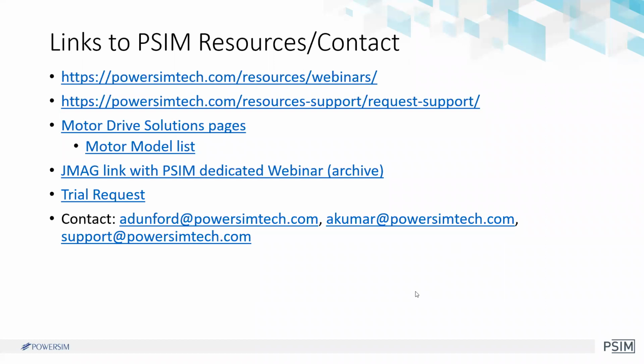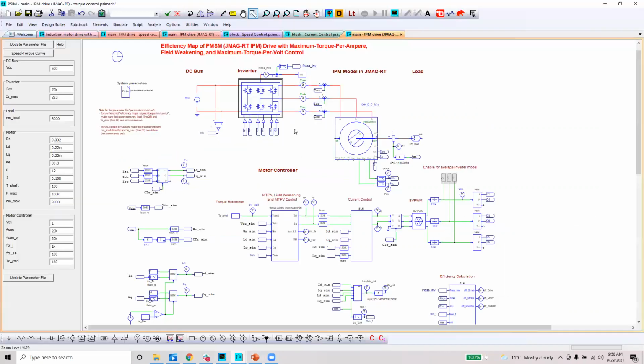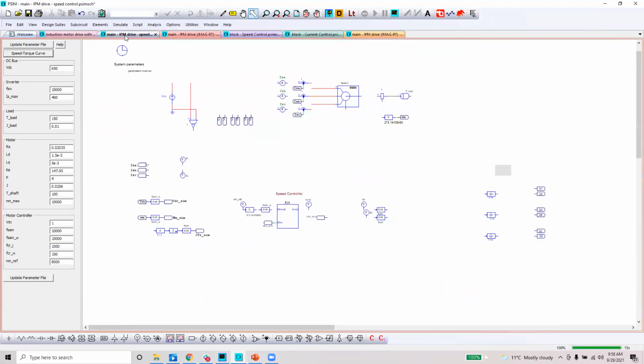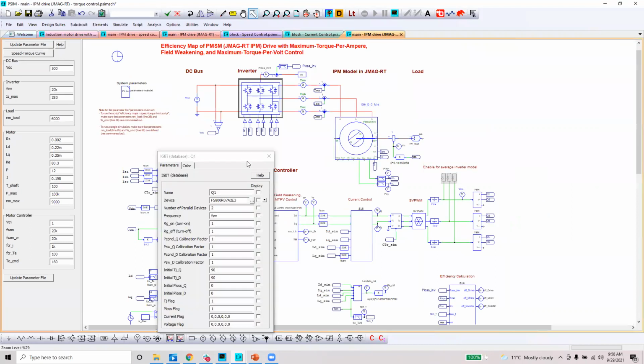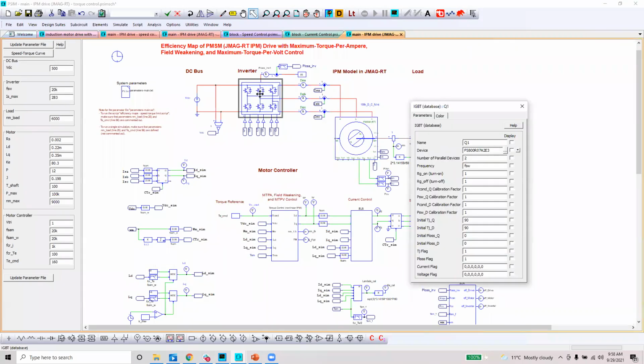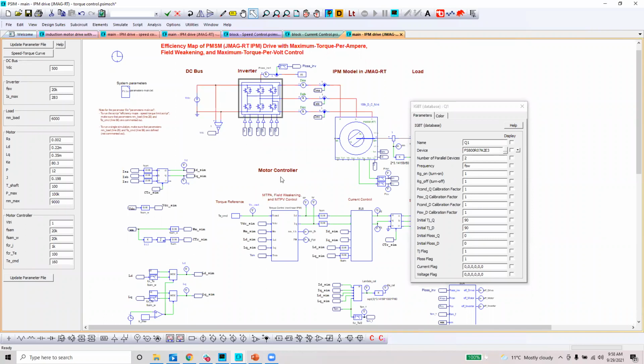Yeah. So first question. I see one question, how to get an efficiency map for inverter only. Okay, so I just showed you that for the inverter, let me just go back. So for the inverter, what we have, if you look at here, over here, right? For the inverter, you need to use the thermal module. The thermal module is something in utilities. We have the device database editor here. It will take some seconds to open up. So this is what we did.